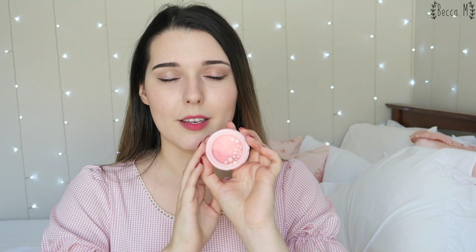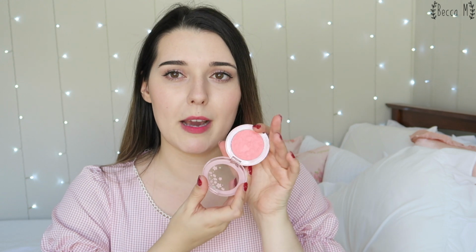So overall, I am a huge fan of these Blossom Pearl blushes. I guess I'm kind of adding the pearl in there because I think it's an important part of why I love them. So for starters, the packaging obviously is everything of my dreams. It's not only a cute pressed powder, but it also has the outer packaging that I absolutely love. These are something that I would love to look at. They make me happy to look at, and so obviously I adore the packaging.